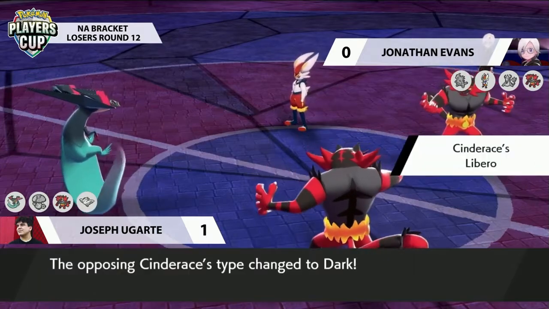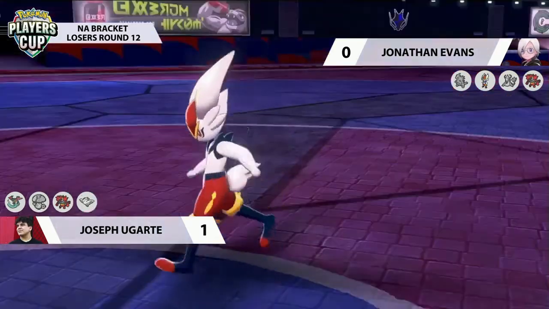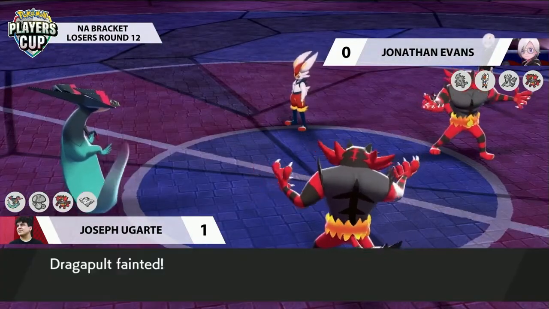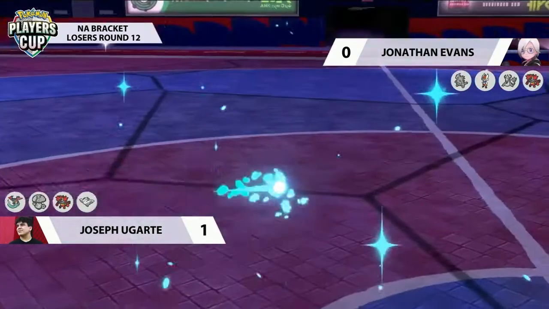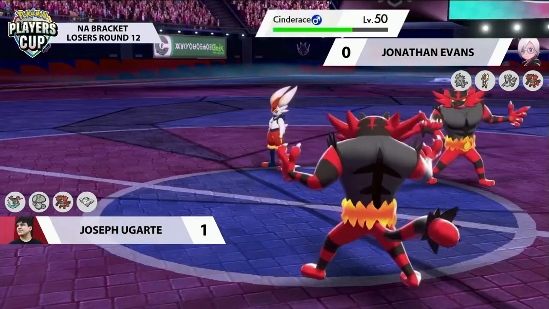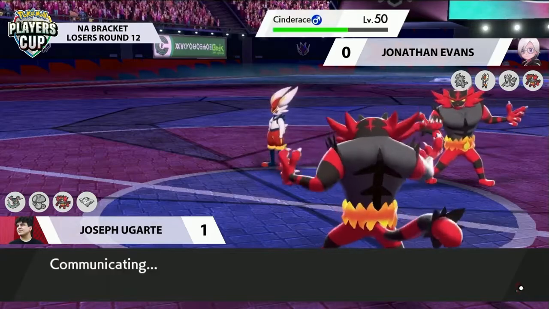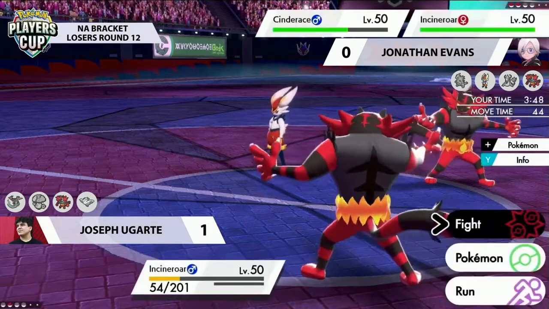Oh, the Cinderace, though, revealing Sucker Punch. That's huge. Even though Joseph knew about it, probably by looking at the team sheet, the Dragapult can't handle that. That's a monstrous play. That's so good at locking down this Dragapult. Oh my goodness, that was amazing there from Jonathan. He also was able to win the Fake Out.